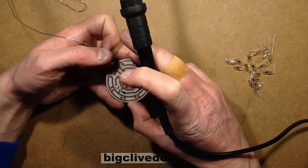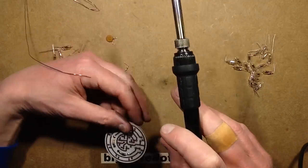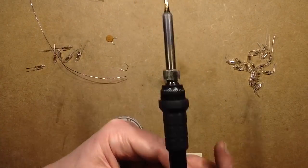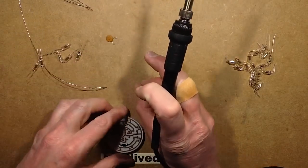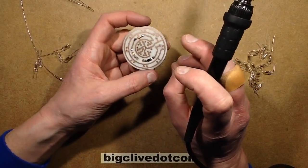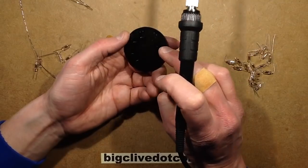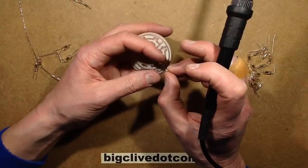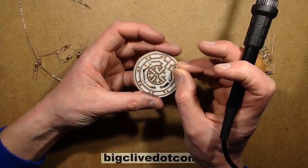The problem with using the paint, I've just suddenly realised I put my snips on top of my cable here. The problem with using the paint finish is that you should really leave it overnight to cure properly, and if you don't, it can actually just result in it scratching very easily.